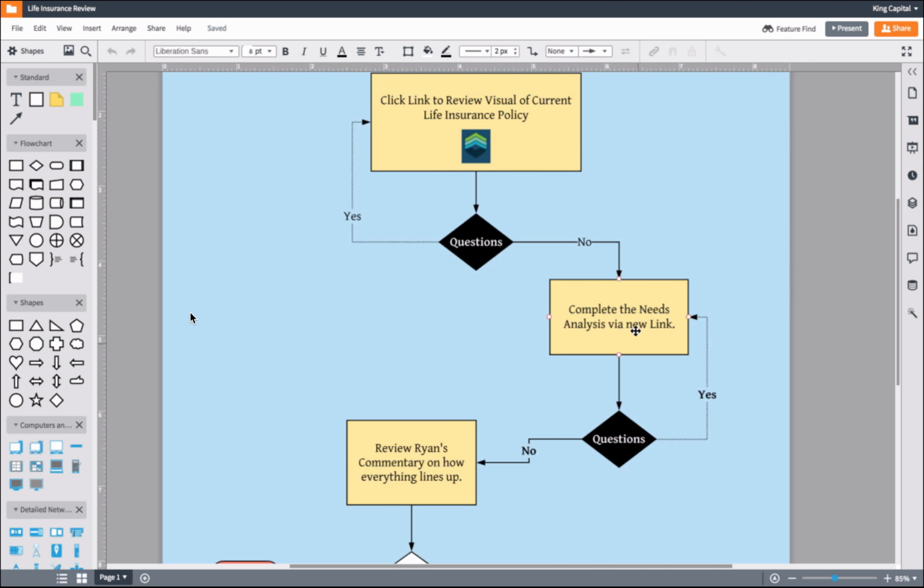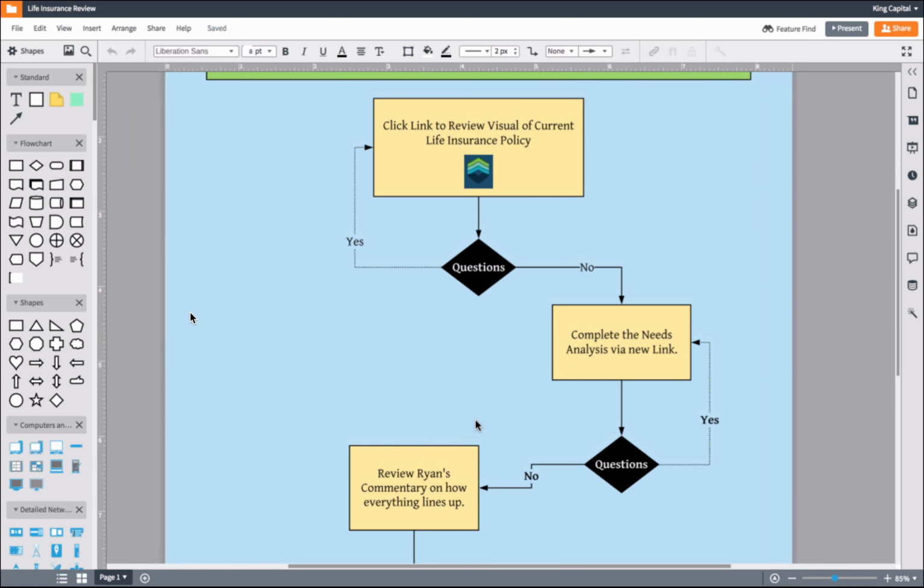So they've completed the needs analysis. I've been notified. There are no more questions on that, and so what this allows me to do is look back and see, is their current policy still fitting on top of what they need? Based on that, I'll prepare some commentary to them, either in person, on the phone, or via email.